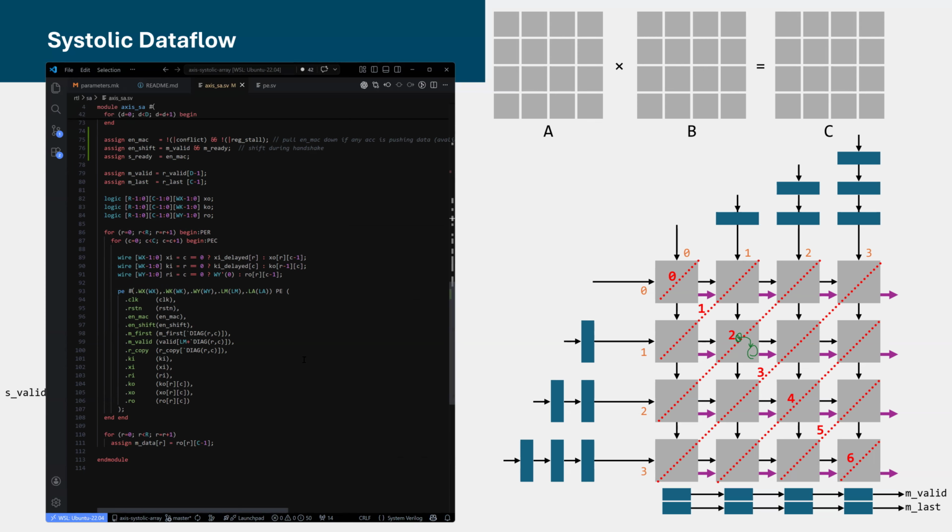All right, so now this is the processing element.